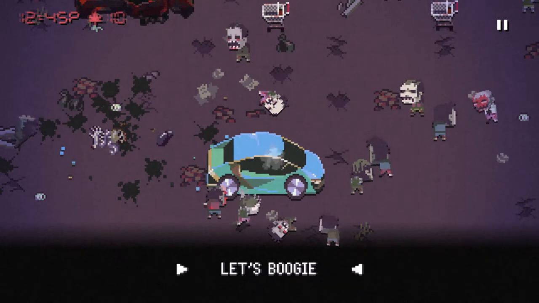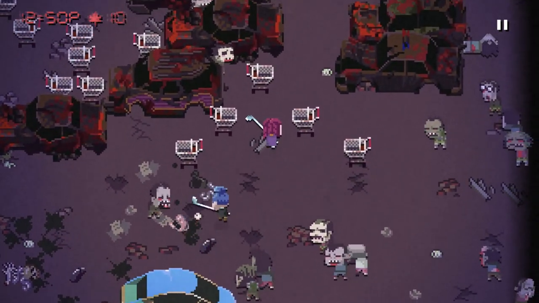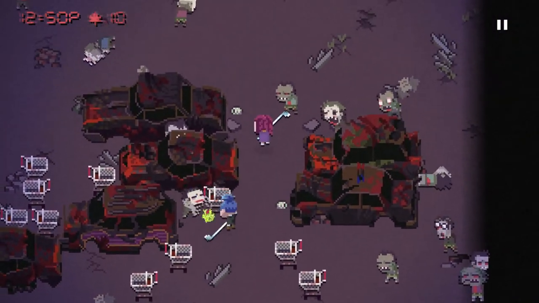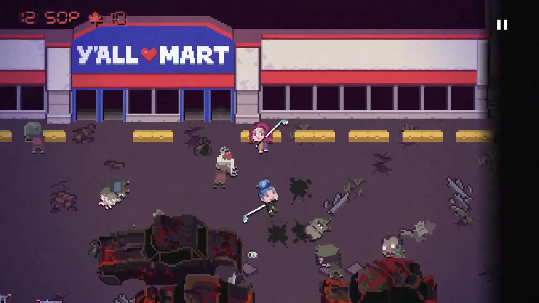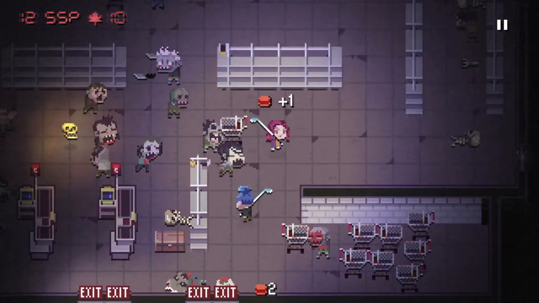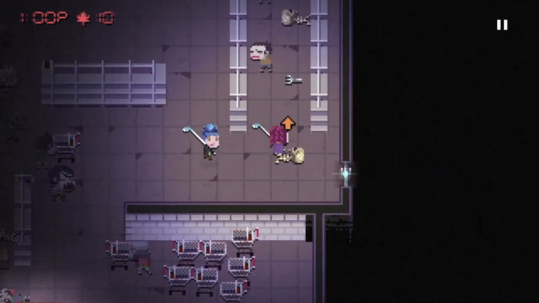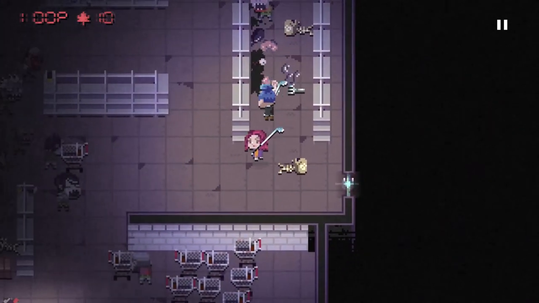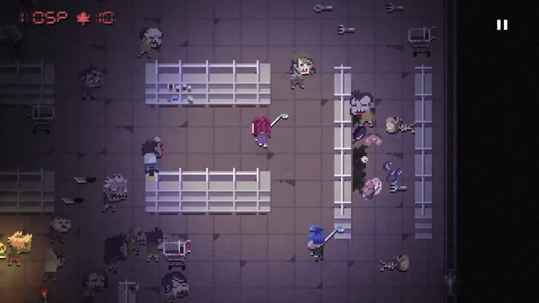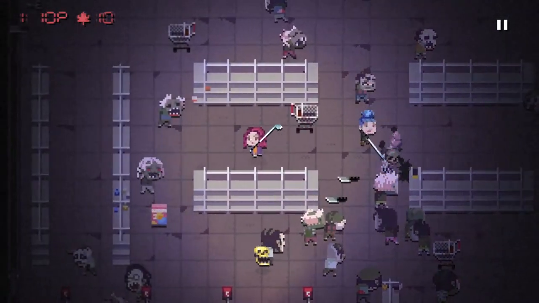Clunk, clunk, clunk. Let's boogie. There are zombies all over the place, but we're just going to shop. Take all the food. We are hungry, and there's a floating skull over there. That's scary. Oh, there's medicine? Oh, no, it's food. It's like medicine, like little pill bottles or whatever.